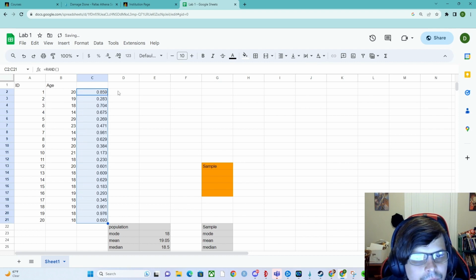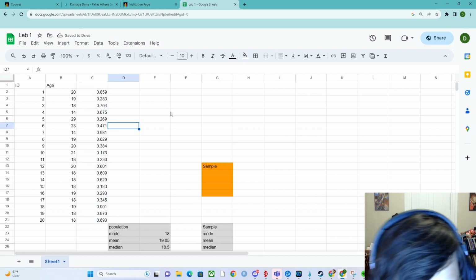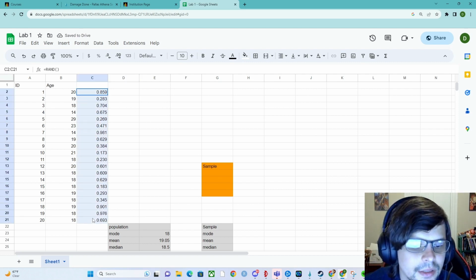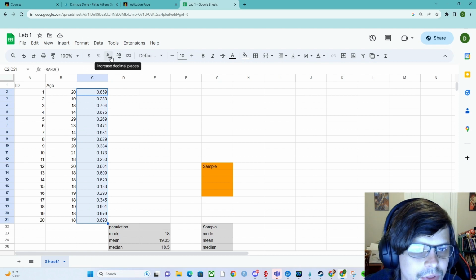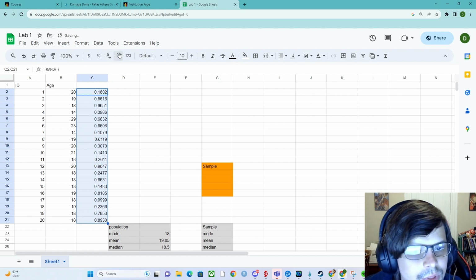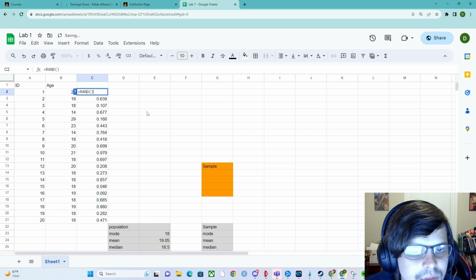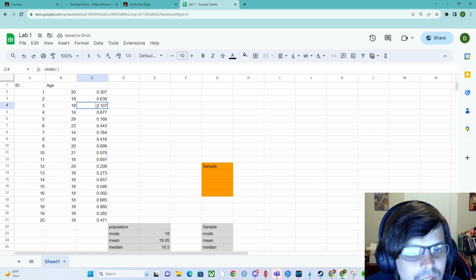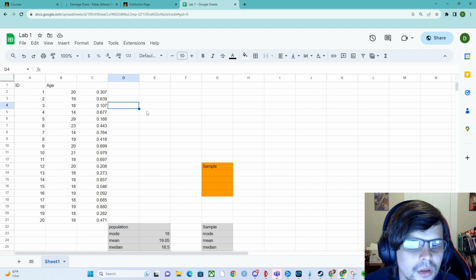We're just going to go for 3 decimal places. I did that by highlighting it, and there's little arrows up top here. It says decrease decimal places or increase decimal places. If you increase it, notice that the numbers are changing while I do it. That's because it's the random number generator doing its thing. These are random, as you can see. If you double click it, you'll see that they are in fact random.